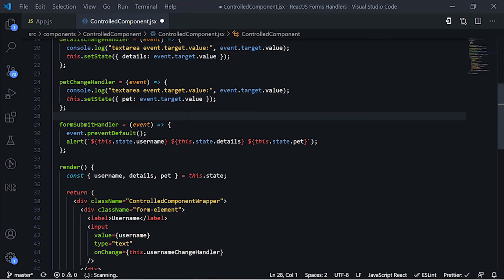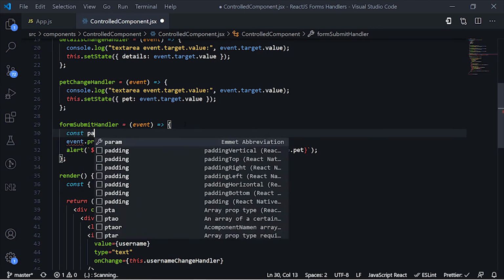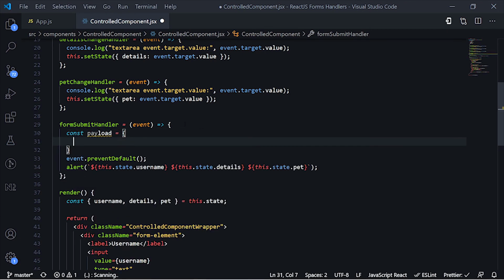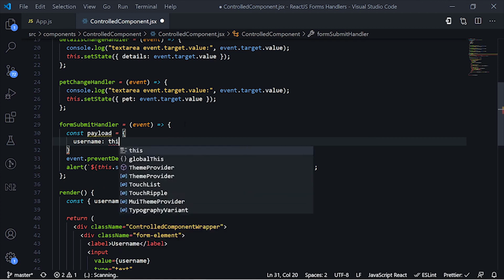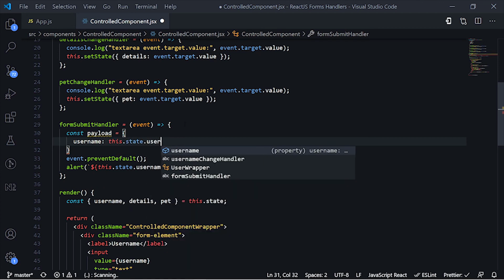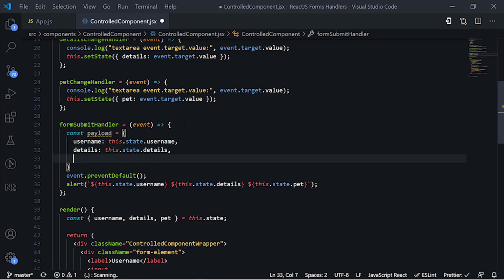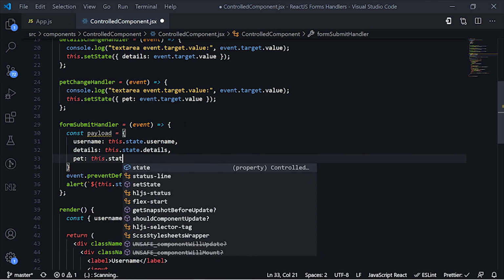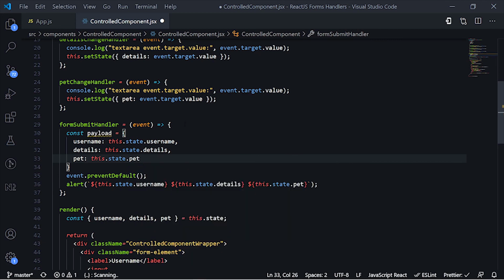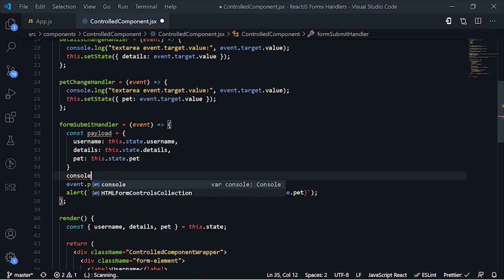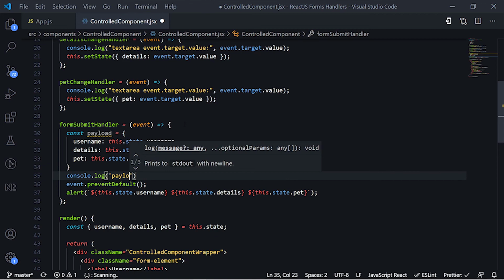And now we can construct the payload, for example, so const payload. So I have the username, this.state.username, details, this.state.details, and the selected pet, and we can console log it, right?